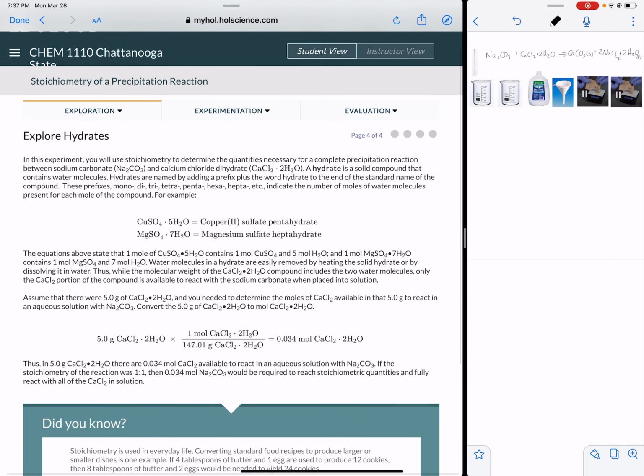The reason this lab even brings up hydrates is because hydrates in some complexes are a lot more stable than their non-hydrated form, because there's a lot of chemicals out there that are what we call hygroscopic, which means that they absorb water. So if we give you this form, it's super stable and it has a long shelf life. That obviously makes sense why it might be in your kits. We are going to do a reaction with the hydrate form of copper sulfate, but the copper sulfate is what's doing the reaction. The waters are just there, keeping things stable.